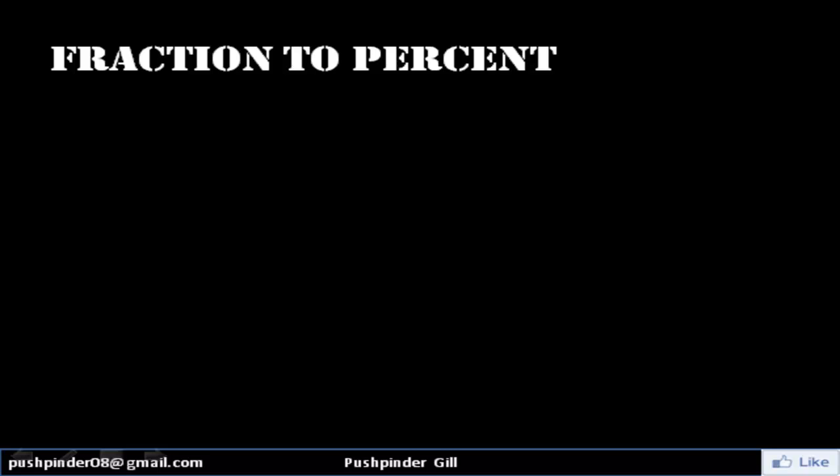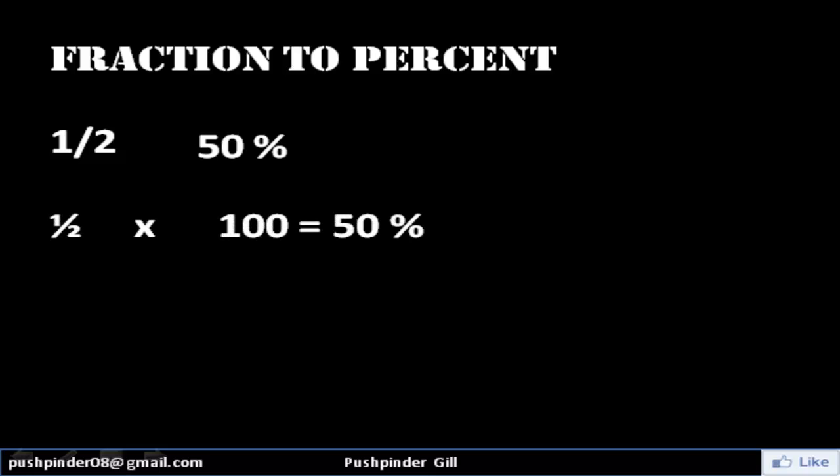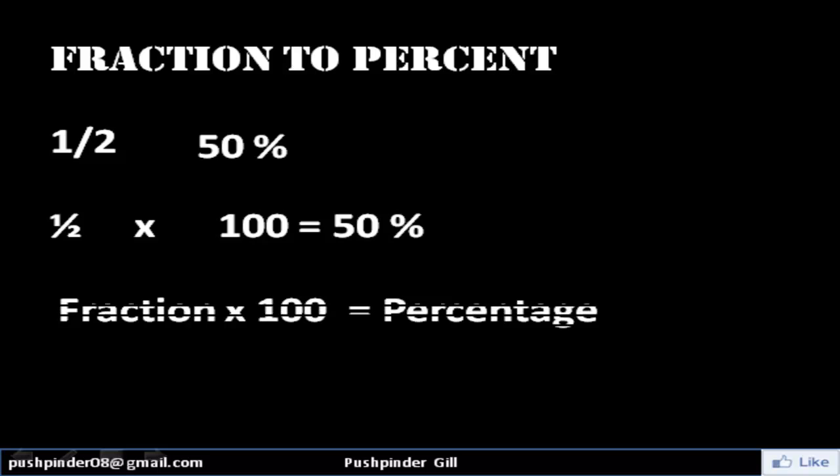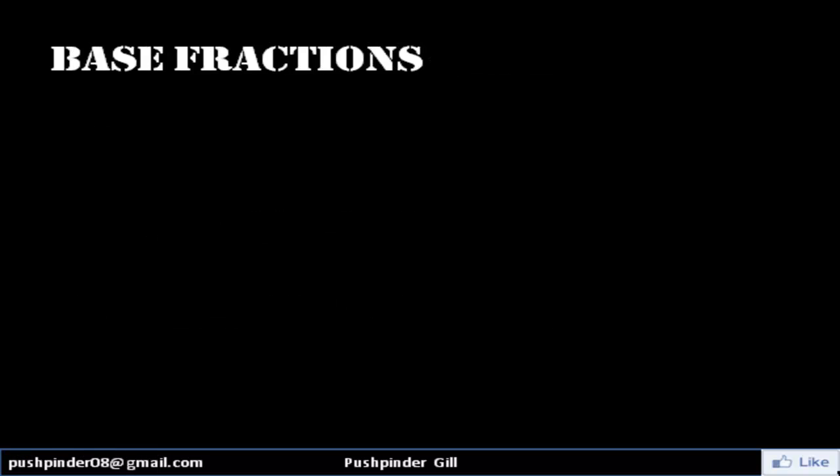Now there are some standard fractions which you can learn and do some calculations really quickly. In GMAT, in CAT, and in all these exams, you're not allowed a calculator. Even in GRE, the calculator slows you down. So what you need to do is learn some base fractions and convert them into percentages. Whenever you're solving a question, just with a click of the mind, you can solve the answers. So what is half? Half, you always say it's 50%. Similarly, 1/2 multiplied by 100, I got 50%. So fraction into 100 is percentage. That's what we did. Now let's just look at some base fractions, right? So half is equivalent to 50%.